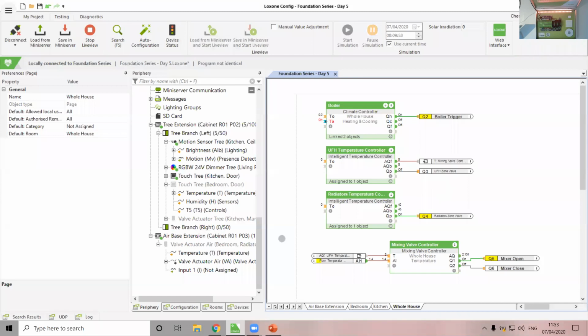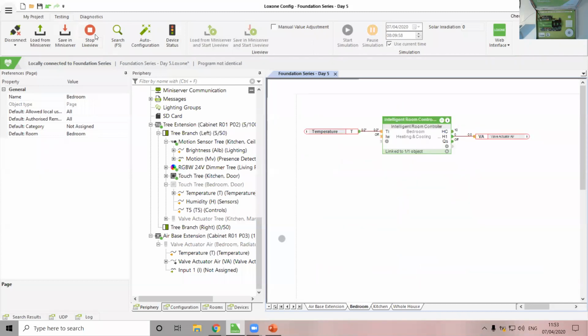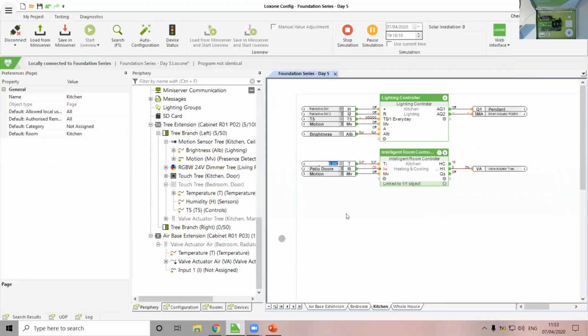Wonderful. Don't forget as well that you can also simulate these things. So we could go into the evening through simulation, and we could also then manually adjust these temperatures in simulation as well, so that we are therefore simulating these things happening and then seeing the real result of them. Brilliant. So there we have it.